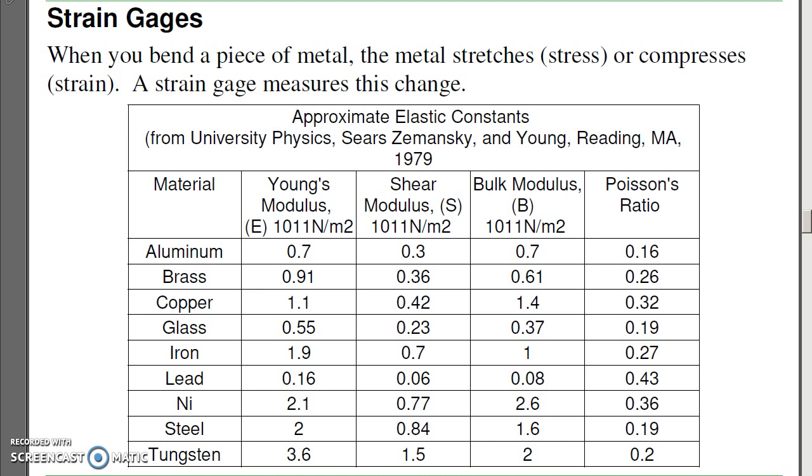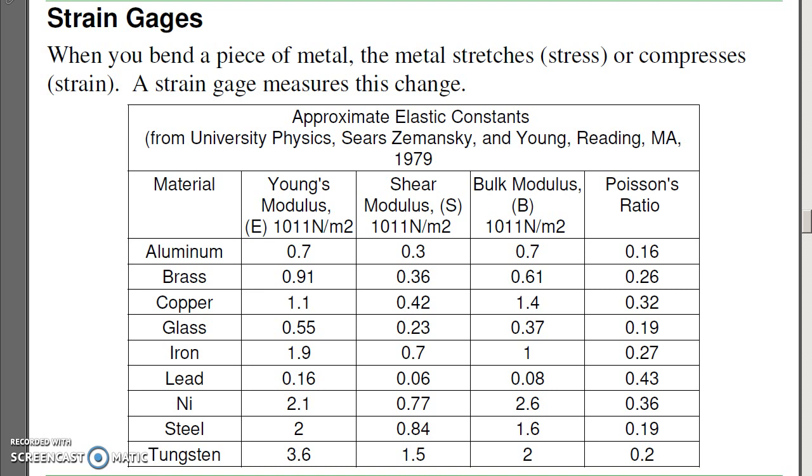Stress and strain are a function of the material based upon Young's modulus, the shear modulus, bulk modulus, Poisson's ratio. And they vary with the material. A couple definitions. Young's modulus is stress and strain. That's the force per unit length and change. Young's modulus tells you how much a piece of metal behaves like a spring. As I pull on it, it is going to stretch slightly. The shear modulus is the force parallel over area. A bulk modulus is the change in volume related to pressure. And the Poisson's ratio is the change in width with respect to the change in length. Those typically are constants for any material.